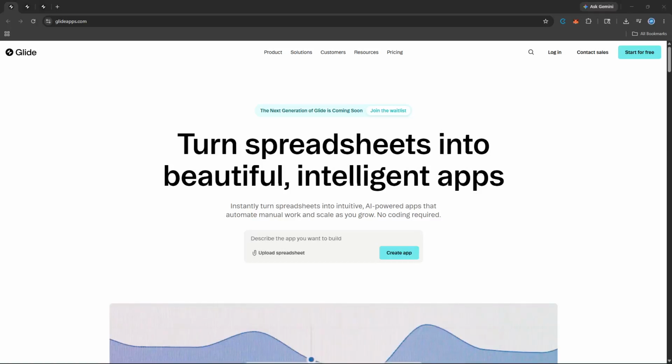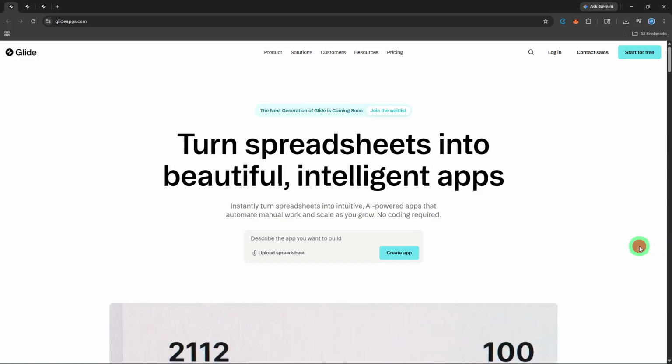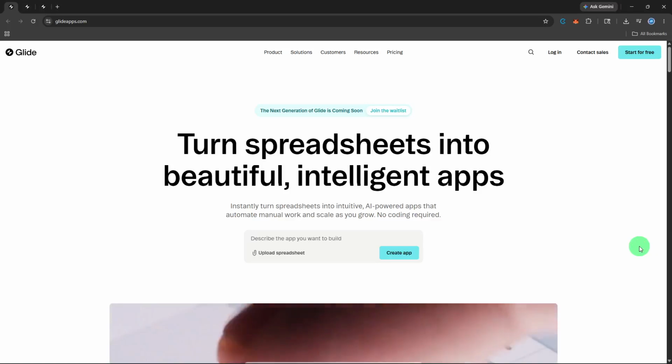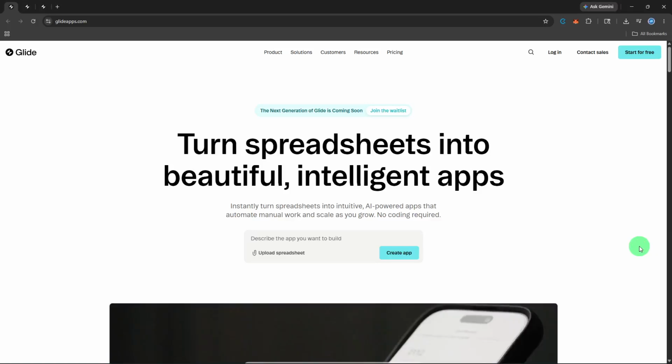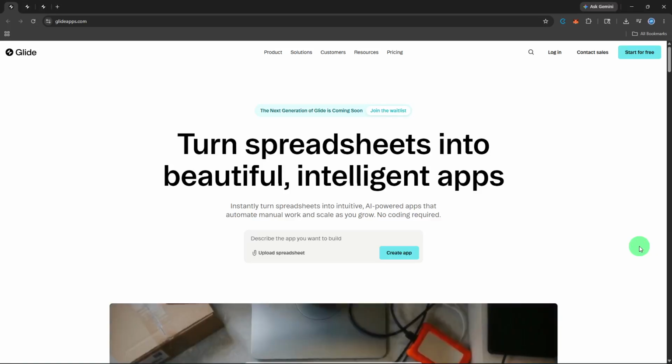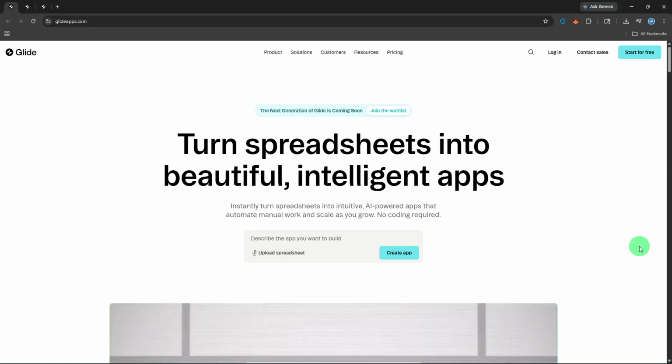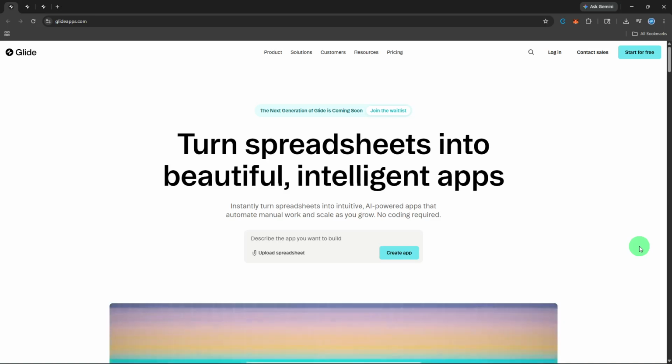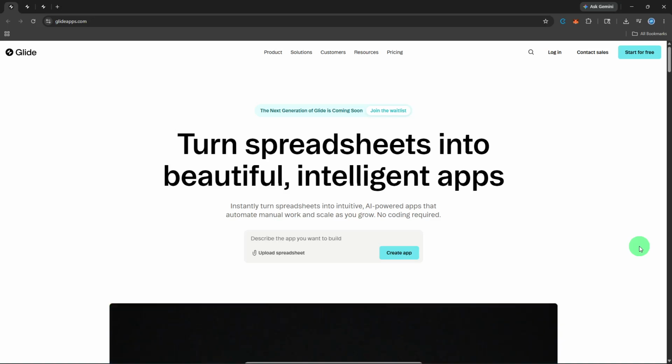In today's video, I'm going to teach you how to change app icons in Glide. If you've been building in Glide and want your app to look polished and on brand, updating the app icon is a quick win. I'll walk you through the exact clicks, explain what each screen means, and share a few tips so your icon looks crisp everywhere your users see it.